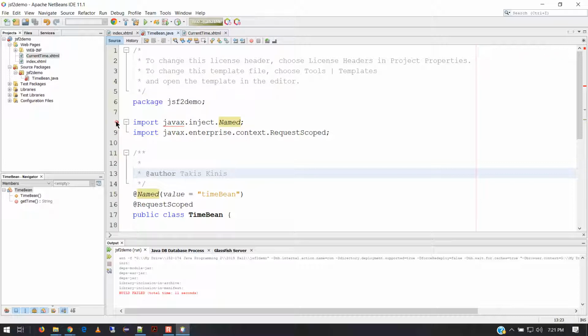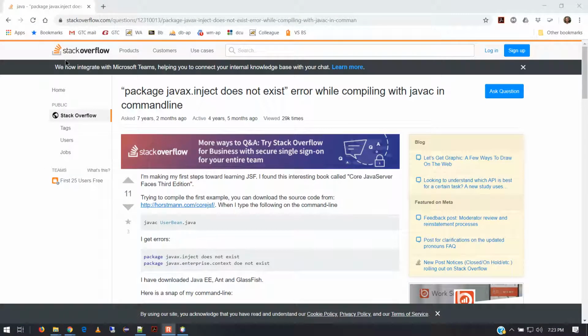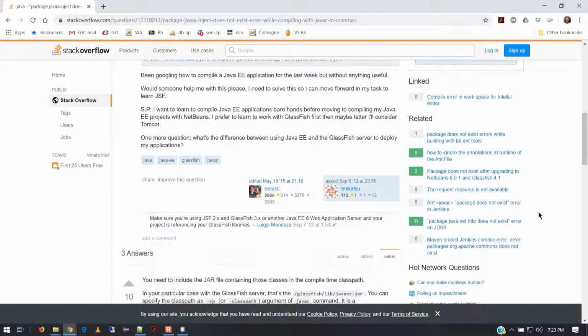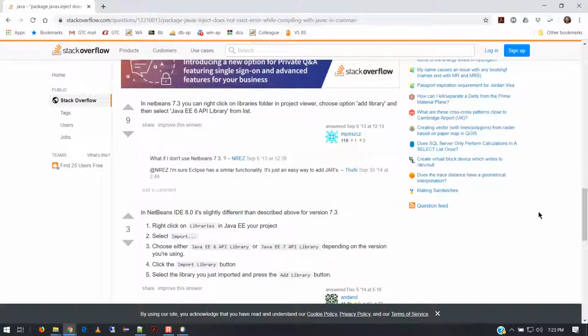All right, so I'm going to try this. Right-click libraries, add library, and it said the EE6, but we're on EE8. Right. And then do we want the web API? Sure.